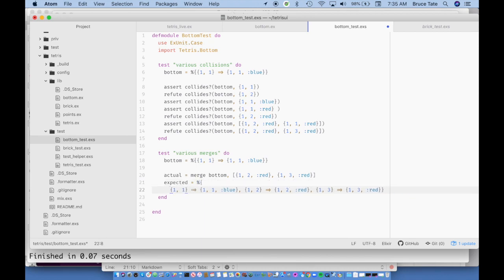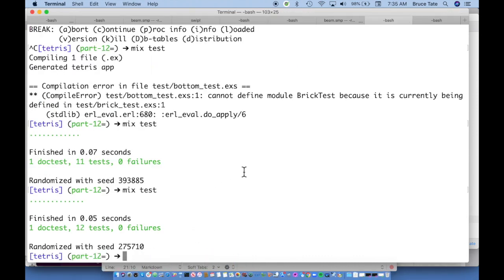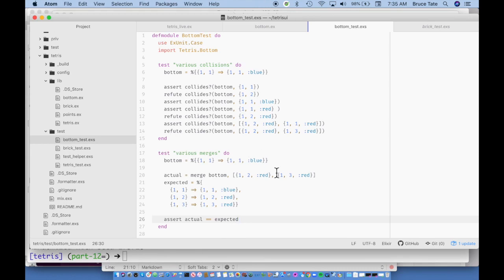Let's do this a little better. I think that's fine. And I'm going to assert like that. And I think that that's probably a pretty good test. Just a basic, simple one, just to test the rough proof of concept.